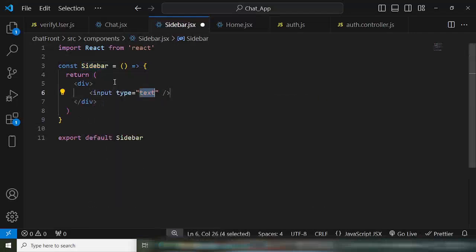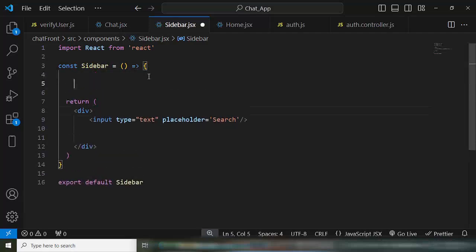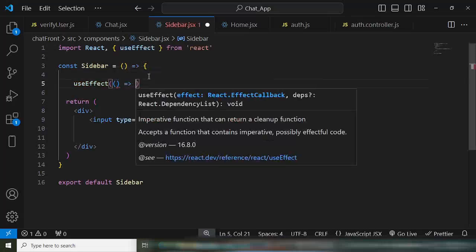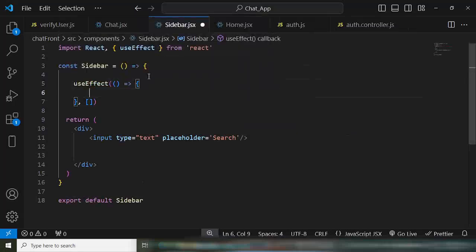First of all, an input field, type text, search. Down from that, we will just print our users. So let's first of all fetch users from the database, then we will print the users. So to fetch the users from the database, let's just come here and we will use the useEffect hook here, and we will directly fetch the users.